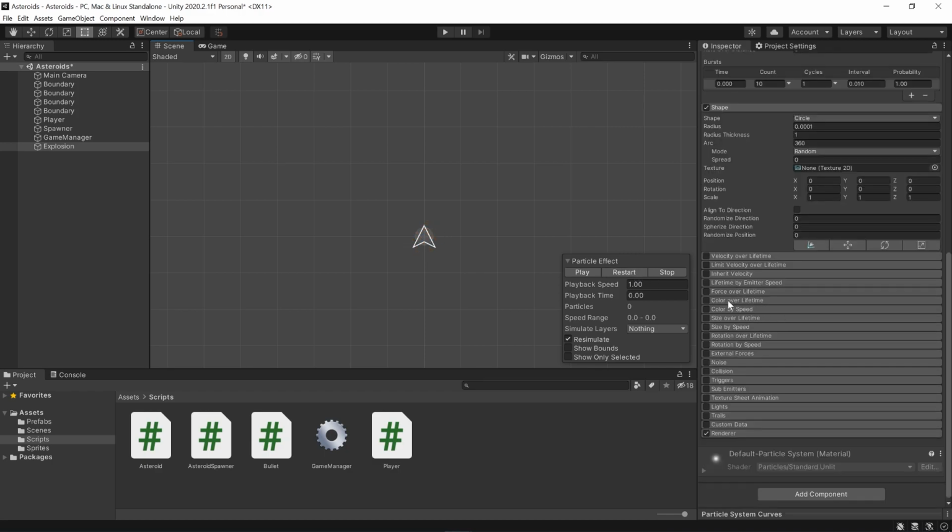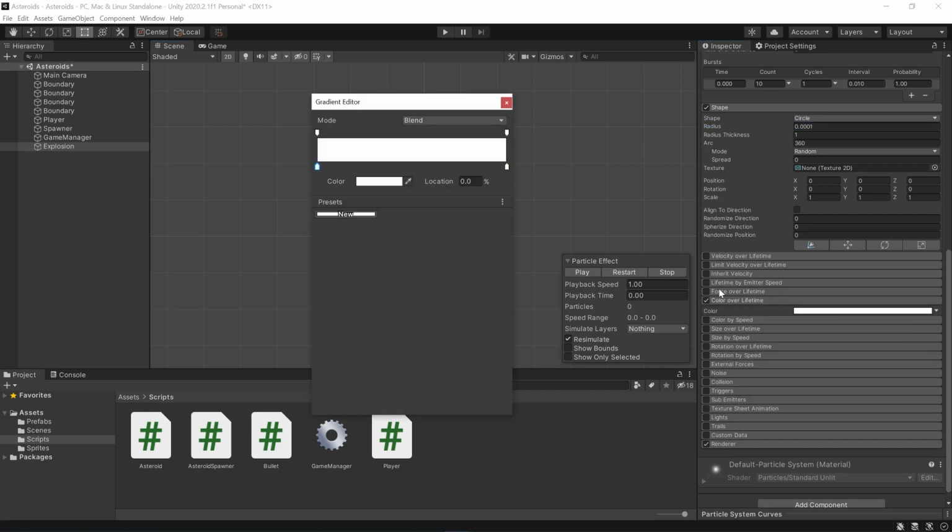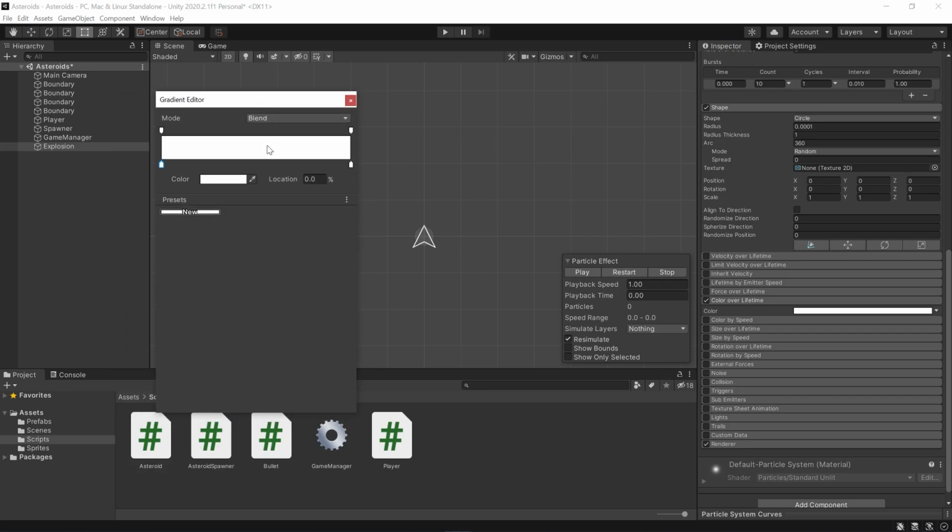And a couple little small things we can do to make this feel a little bit better. Let's add a color over lifetime. Let's turn that on. And we just want to fade out the particles as they go away. They don't just instantly disappear. They'll slightly fade out. So what I'm going to do is for the first 50% of its lifetime, it'll be fully alpha. Everything's good. But then for the last 50%, it's going to start to fade out. Right. So at 50%, it's still at 100% alpha. But then at the very end, it gets set to 0. So you can see over time, it's fully there, and then all of a sudden starts fading out as it reaches its end.